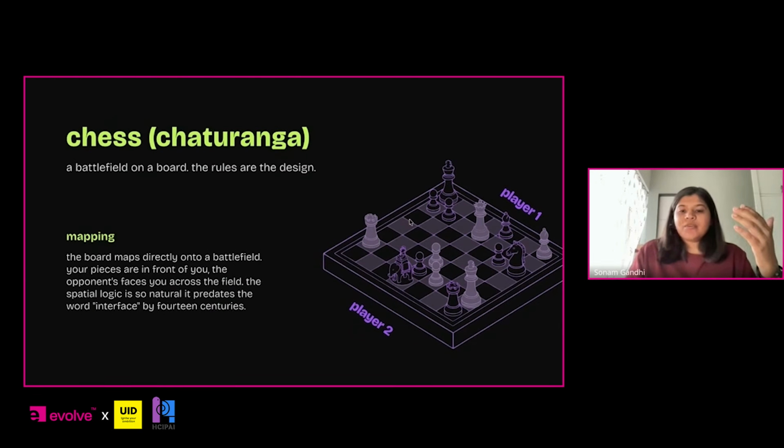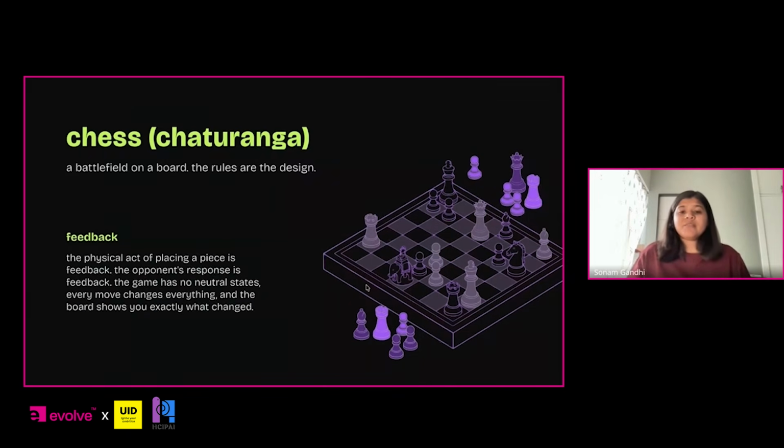Mapping is basically for two players. One player has one set of chess pieces on one side, the other player has the other side. You have two sets which are contrasting, usually black and white. The proximity of it: if player two's chess pieces are over here, the aim is to go and beat the king. So if you're strategizing, you know the spacing of it. And immediately, without thinking, you know which piece to pick up because that is yours. So there is a mind map of where you're at, what your pieces are, and the proximity of it.